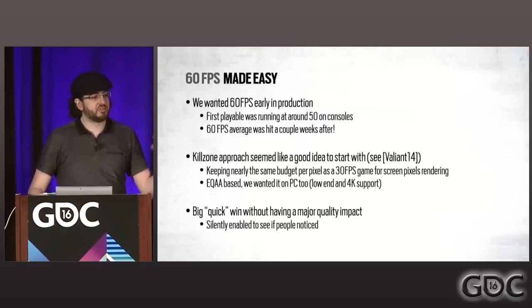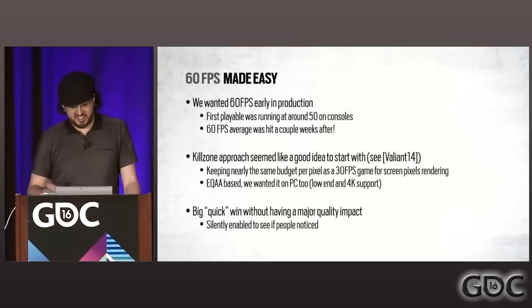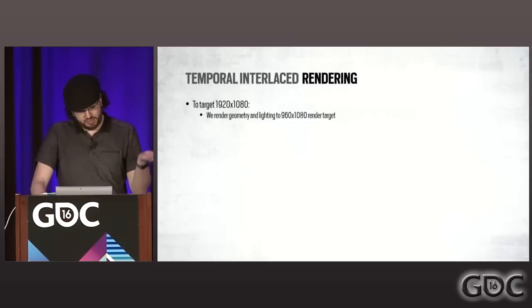We just enabled it without telling anyone on the floor what had been enabled, just to see if people would notice any quality drop. Luckily, people noticed just the increase in frame rate, which is good. So what we implemented was, instead of rendering to a 1080p render target, we reduced the resolution on the x-axis to 960 by 1080.